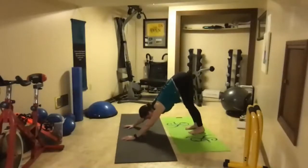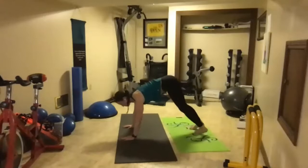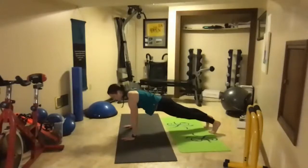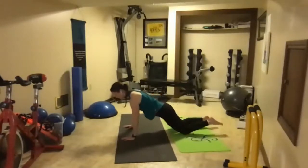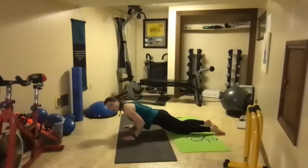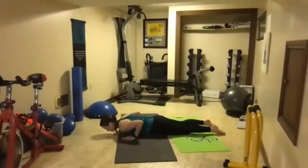Good. Now everyone together, go ahead and come forward into plank. Nice and flat. Plank is on hands and toes. For anyone that's still learning this, we come down onto our knees and then chaturanga, slow lower. All the way down, slow, slow, slow.